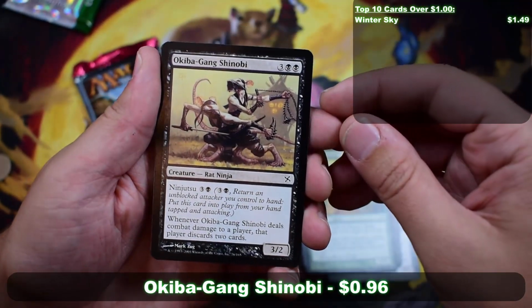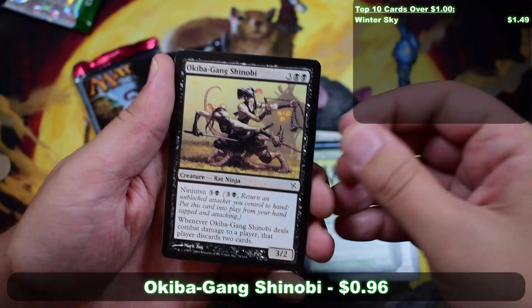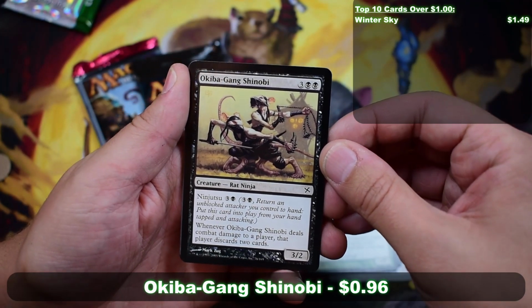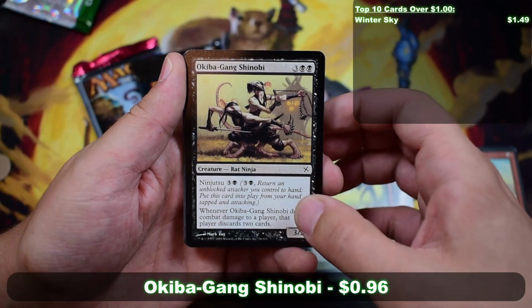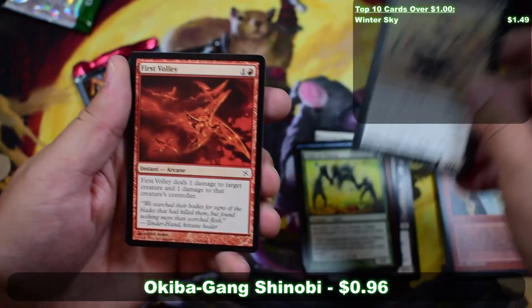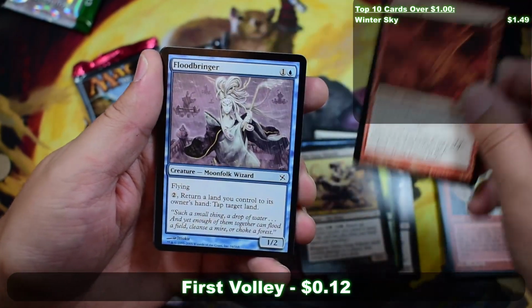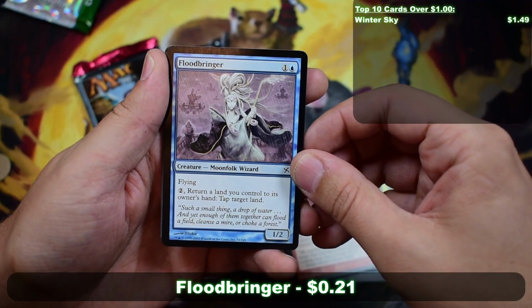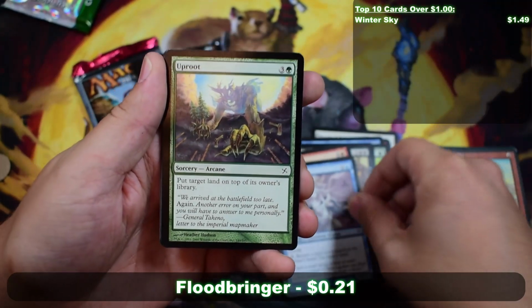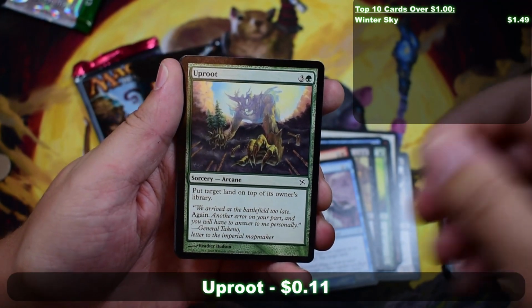Ooh, Okiba Gang Shinobi. This is a Rat Ninja. I could use it in a ninja deck. I also have a rat deck that I'm building. So that'd be pretty cool. It has new ninjutsu, so that's pretty nice. First Volley. Floodbringer. Uproot. Make sure that's in focus.